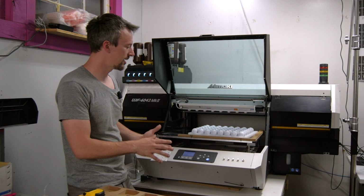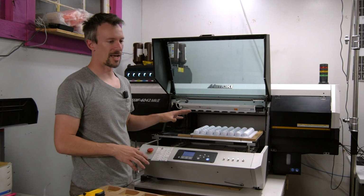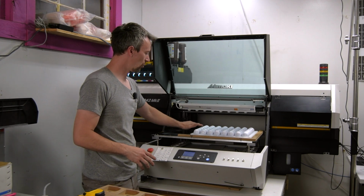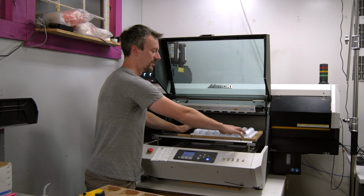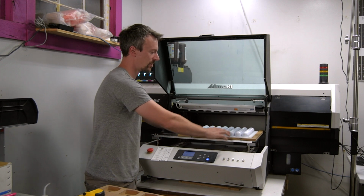It's a bit frustrating with sometimes there being some play in the flatness. This machine is miles ahead of the older machines in terms of how much you can get away with distance-wise. So if this corner is off by 1 millimeter from this corner on an older machine, that would completely blur out and the print would look like crap. This machine, better technology, sometimes you won't even notice.